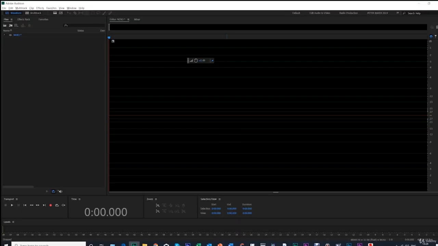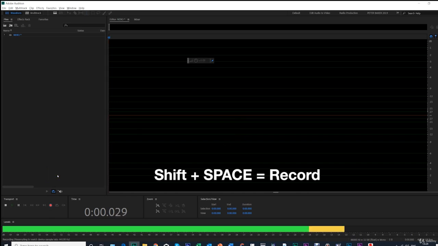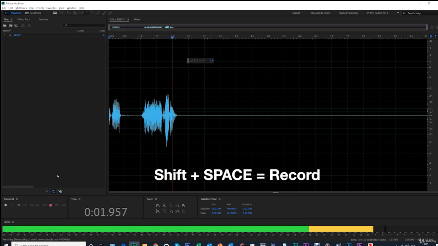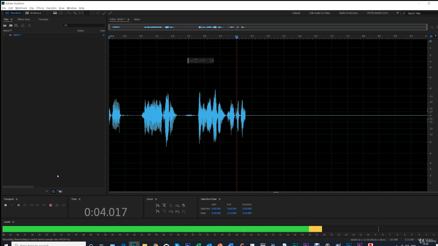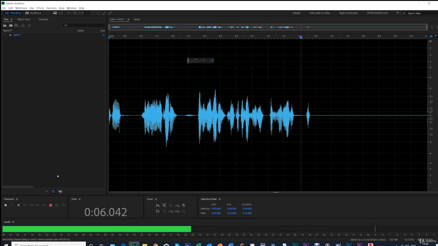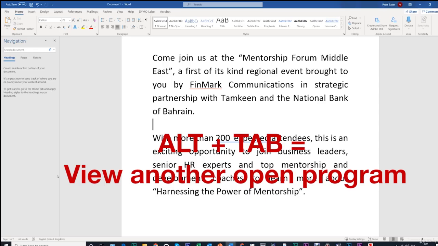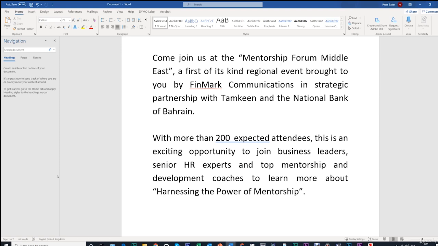all ready to record. Now, to record, we could click the little tape recorder record button down here, but we're not going to do that either. We're going to simply go the Shift key and spacebar. So we're now recording. This is all rubbish. We're going to cut this out later. Doesn't matter, does it? Because it's all easy. Let's flip over to the script and start recording.